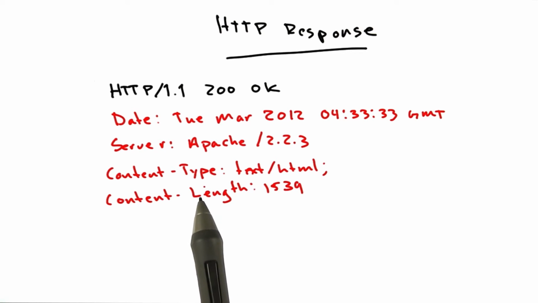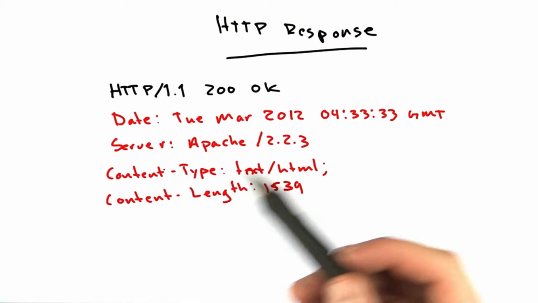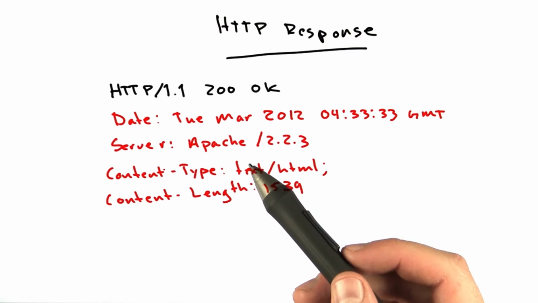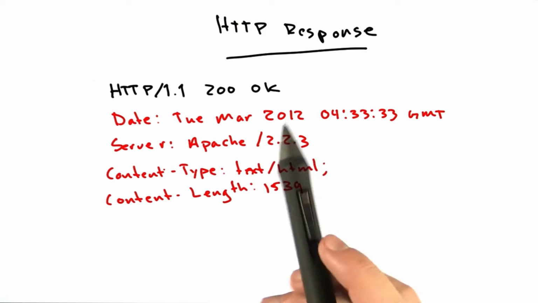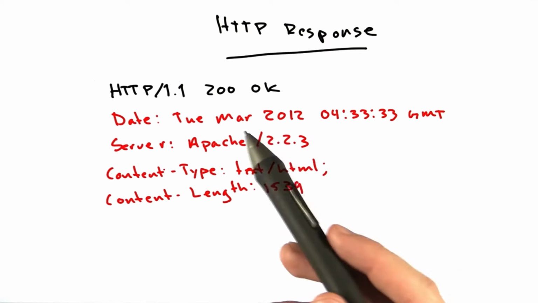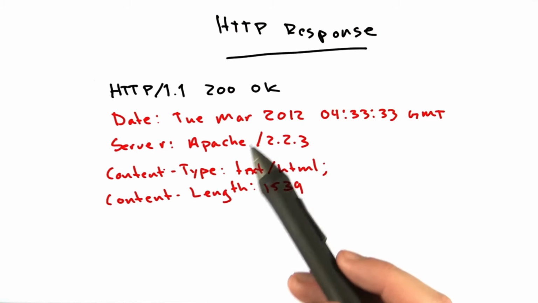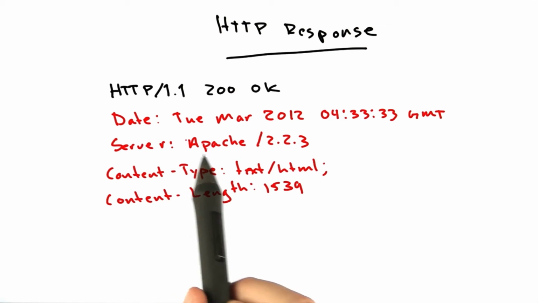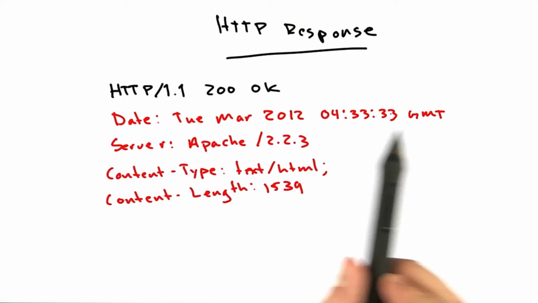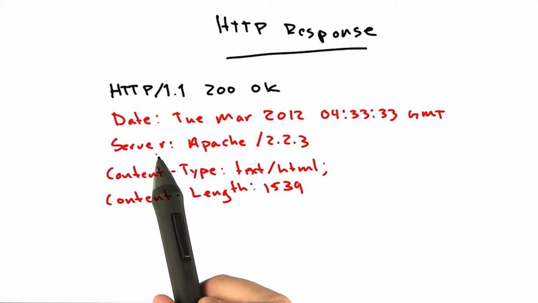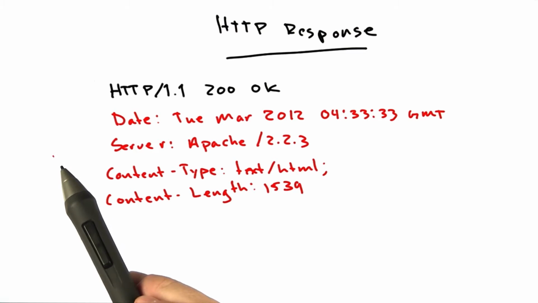Some of them are required, and when I say required, I mean usually there, but the web has evolved organically over time, so many of the headers that are required are often not there, or things will work without them. But anyway, okay. So date is there all the time. That's when the request happened. No surprise there. Server, this is similar to the user agent header on the request.